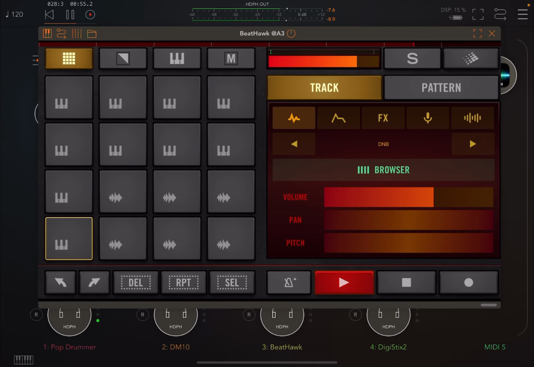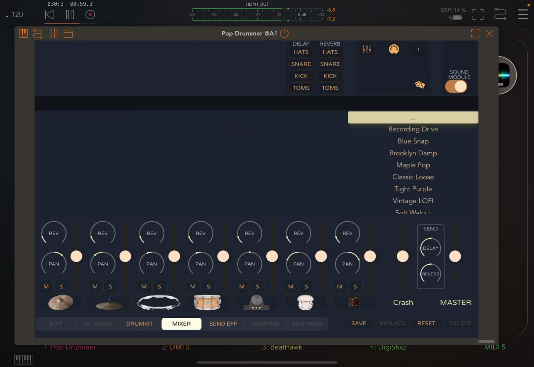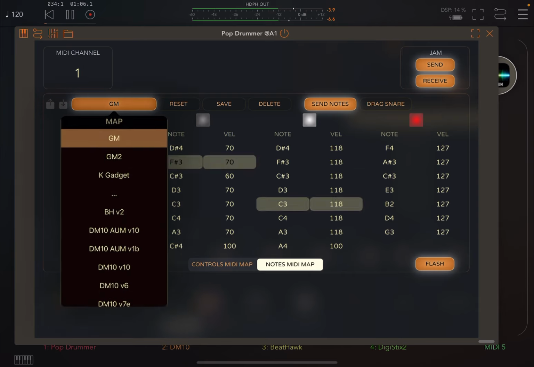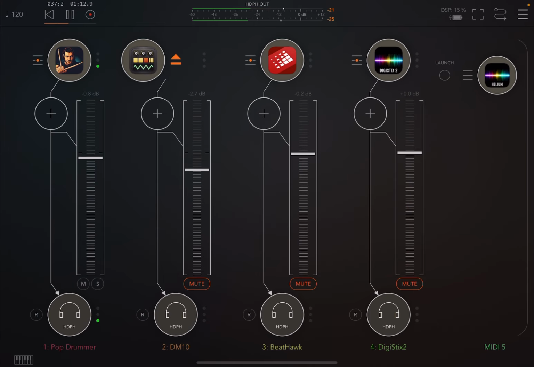And I can come in from anything, right? Because I got this mapping. Once I've got that mapping set up, whatever app it is that I want to bring into Pop Drummer, I can just bring up that MIDI map and I'm ready to go. And I can share it with somebody. Somebody can design one, I can get it from them. It's all sorts of possibilities. It's real fun.